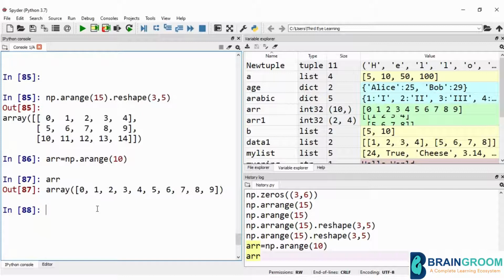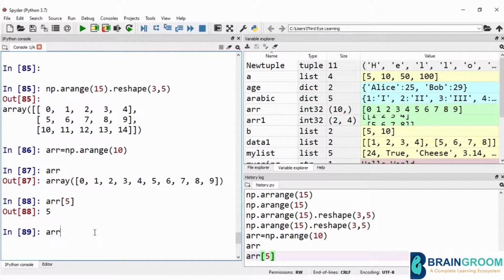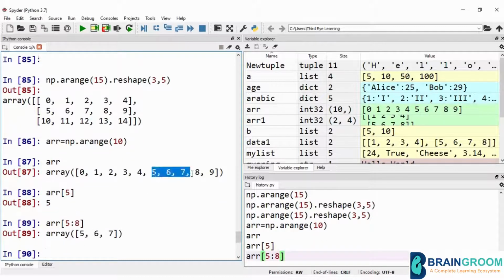Okay, if I want to see the fifth position, it is showing array of 5, which means it is 5. Okay, if I want to print a sequence of values from 5th to 8th position, I can print 5, 6, 7.